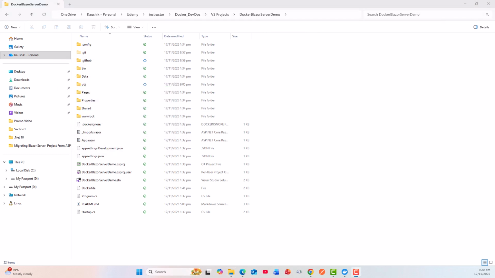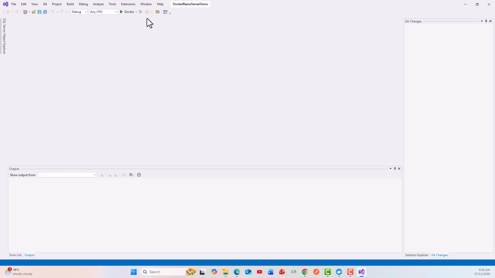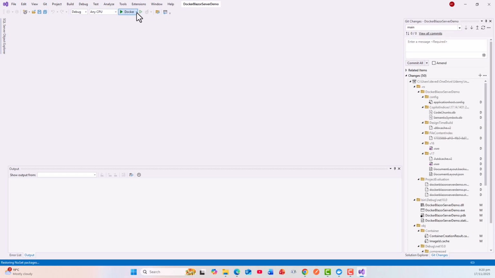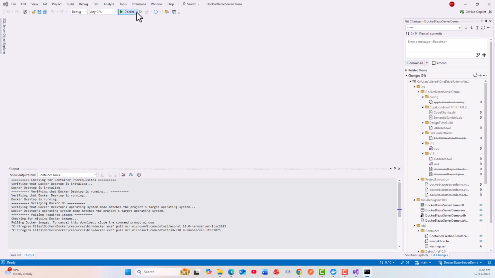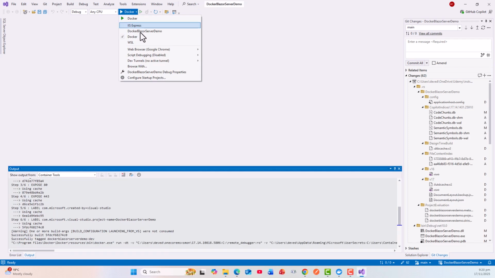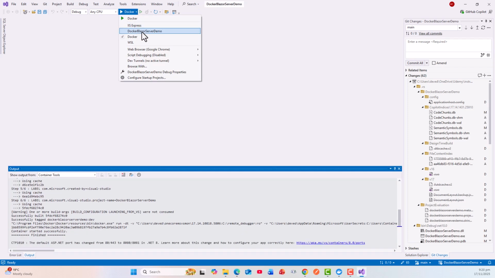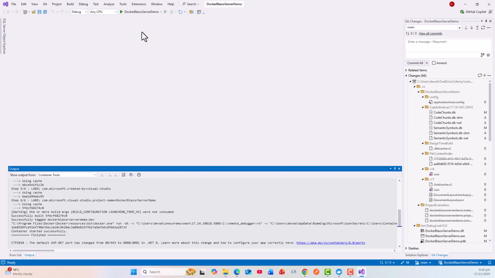What I'll do is go straight to the solution file, open the project, and then try to get to the IIS or Docker Blazor server demo profile. So this time I'm able to do that.